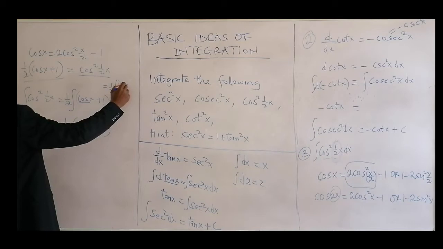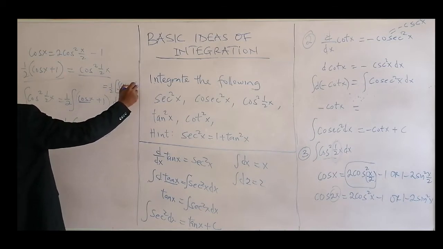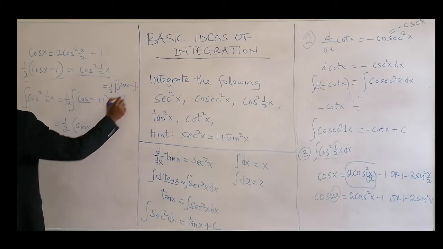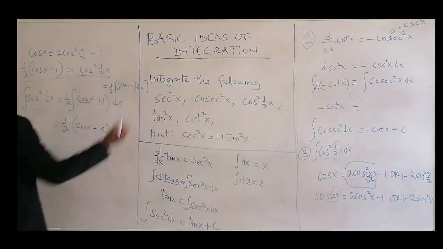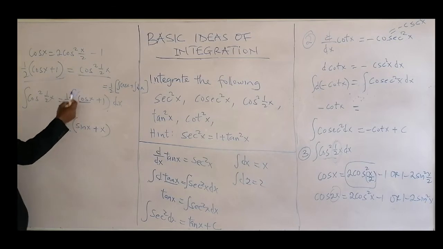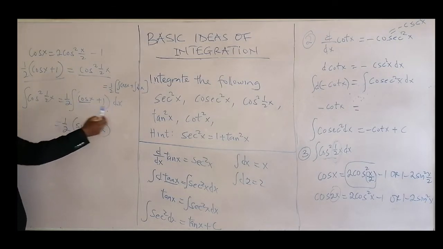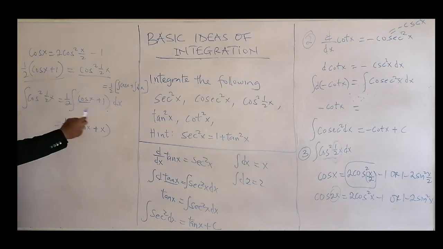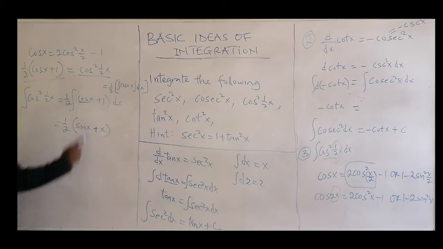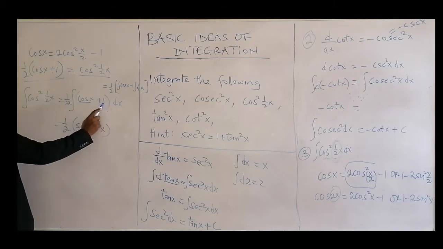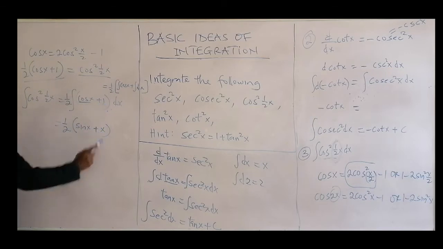Integral of cos x, then plus integral of 1 times dx. When you have an integral of either a sum or a difference of functions, it implies the integral of each of those functions. So that will be integral of cos x dx, integral of sin x, integral of 1 times dx, that's dx. The integral of 1 is x. So this is your answer.